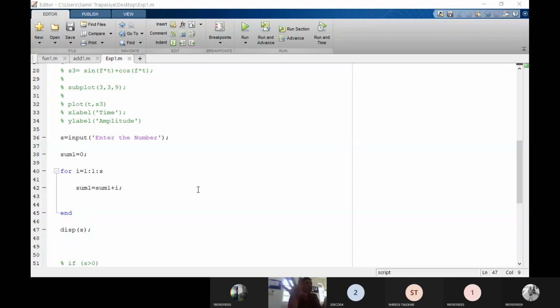So what is the addition of all the numbers up to 10? That is 1 plus 2 plus 3 up to 10. So that is n into n minus 1 by 2. So 10 into 9, 90 by 2. So I think it may be a 45, right? Sorry.